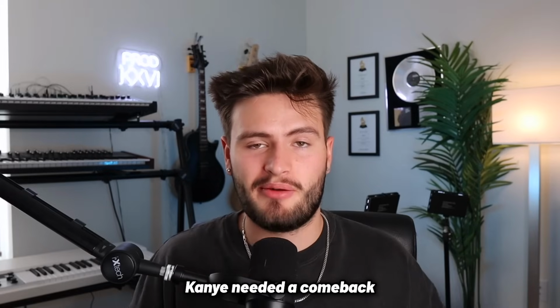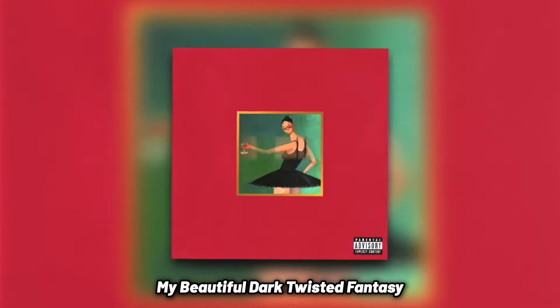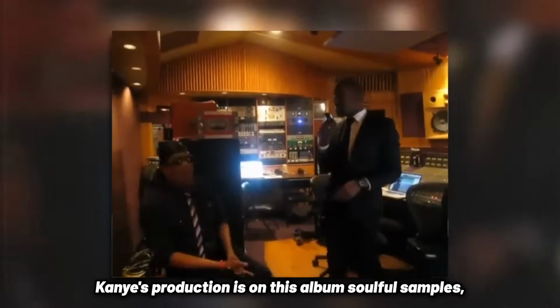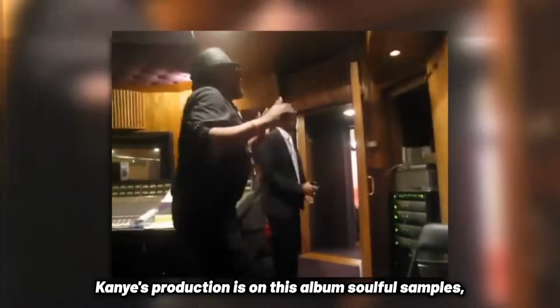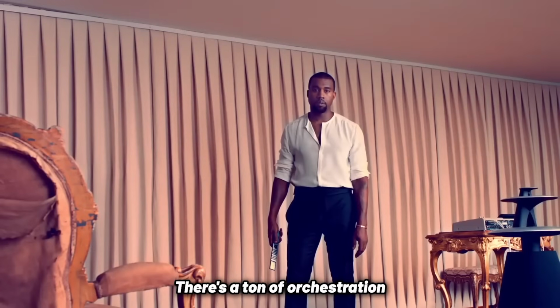Kanye needed a comeback album to win back the public, which is where one of his most legendary albums was born, My Beautiful Dark Twisted Fantasy. Everything we love about Kanye's production is on this album. Soulful samples, raw, gritty drums, synthesizers. Also on Twisted Fantasy, there's a ton of orchestration and instrumentation.